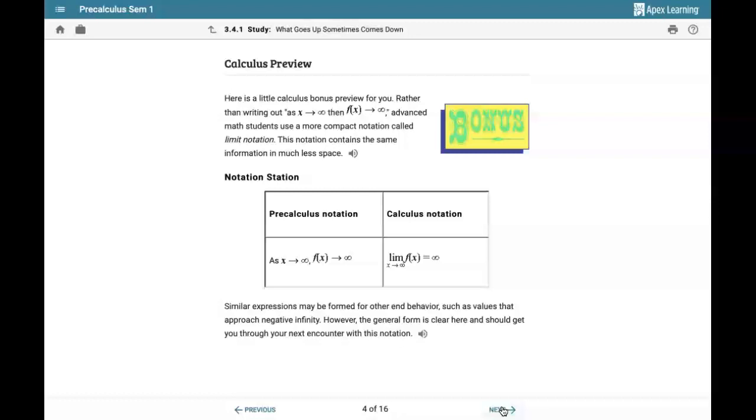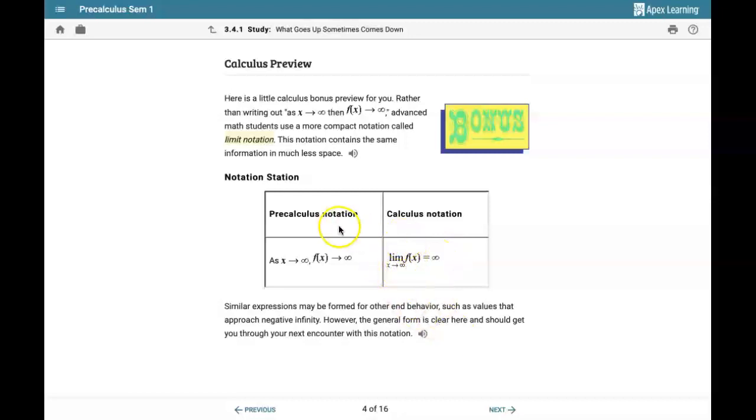And moving forward here, again, pre-calculus, we're going to talk mostly about this terminology. So again, as x approaches infinity, or as x gets really, really large, then f of x, or the y, the output, will also get large or positive or go towards infinity. All right, but how we would write that in calculus is we would say LIM, which stands for the word limit, which is why it's called limit notation. The limit of f of x as x approaches infinity equals infinity. And that's how you would read that one.